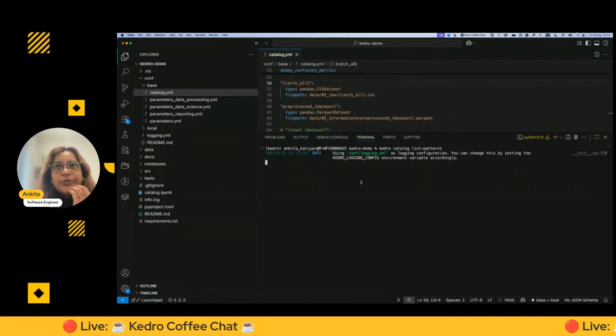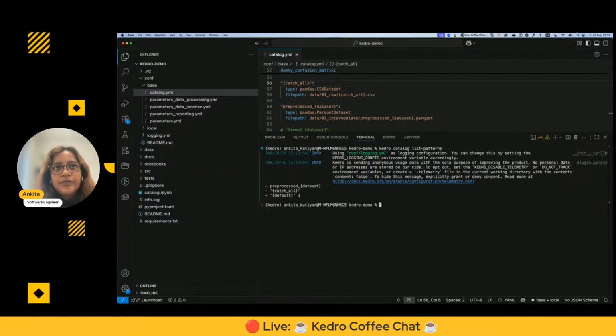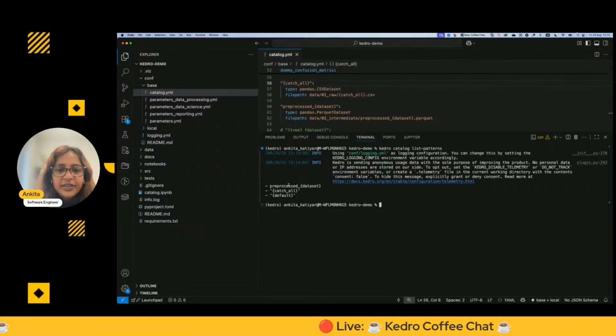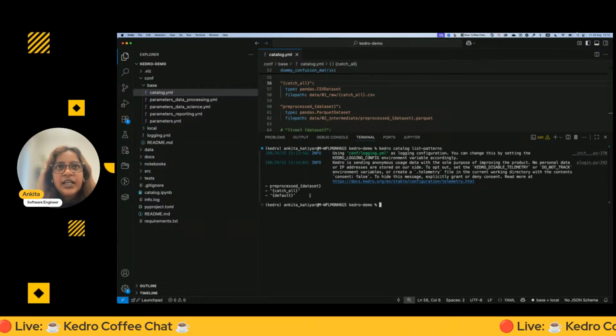It would tell you a list of the dataset factory patterns that exist in your catalog. This again is ordered by the ranking order that Kedro uses to match your dataset to a certain factory.